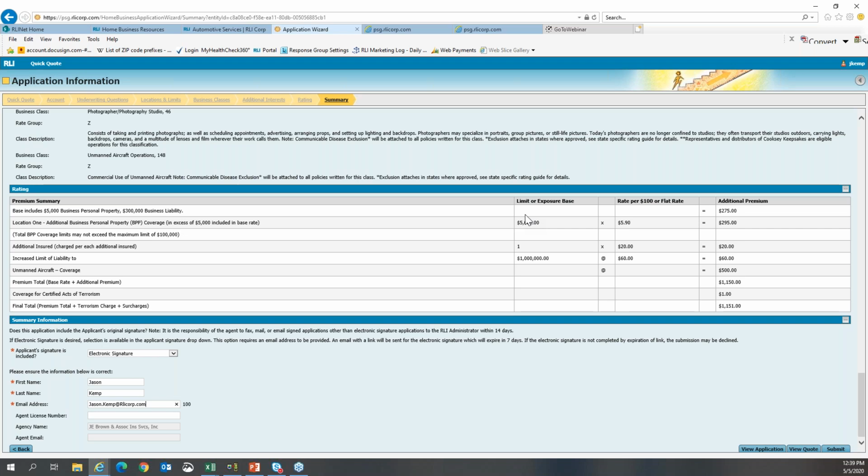Okay, so that's the information I wanted to show you guys today. I know it was a lot of stuff, but the most important thing is to note that we're here at RLI to help navigate you through this system. We understand folks using new systems. If you have questions, please reach out to myself or Kobe at RLI and let us know what your questions are, and we can help. But I think as you move through this, you'll start to see it is very simple and the process is good. But Michael, that's what I have today. So if there's any questions, I'd be happy to take them.